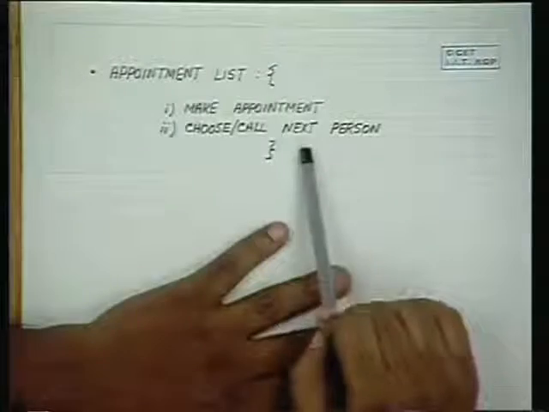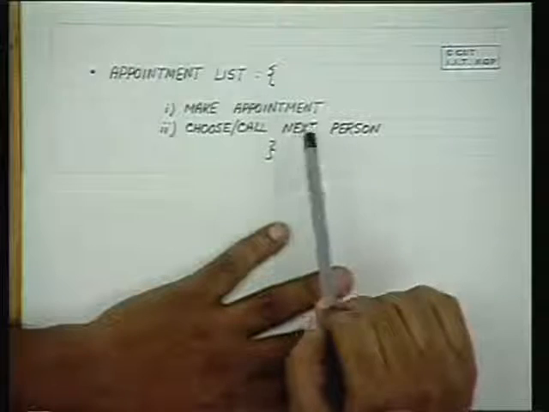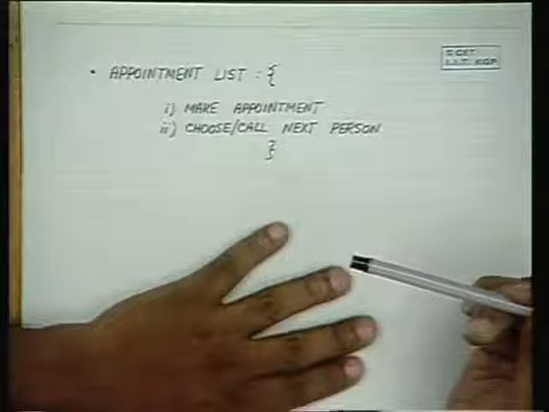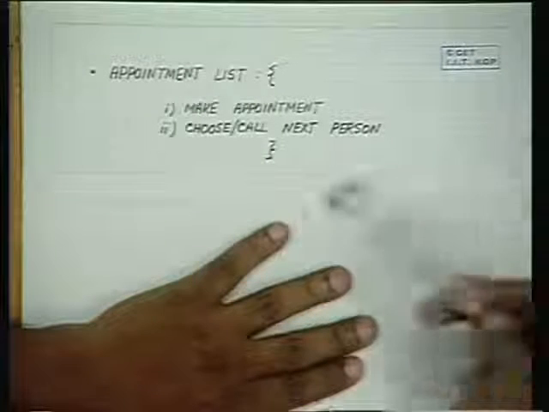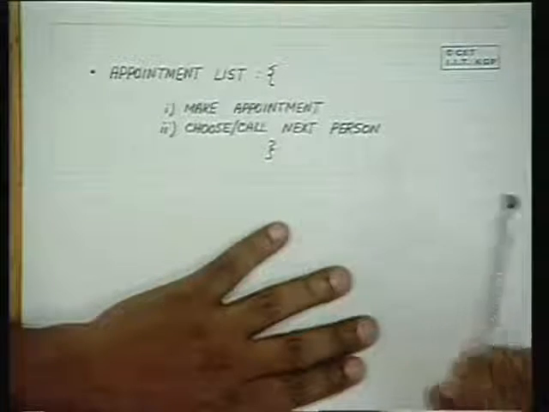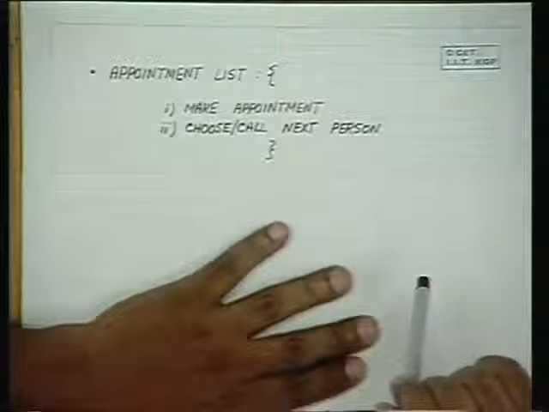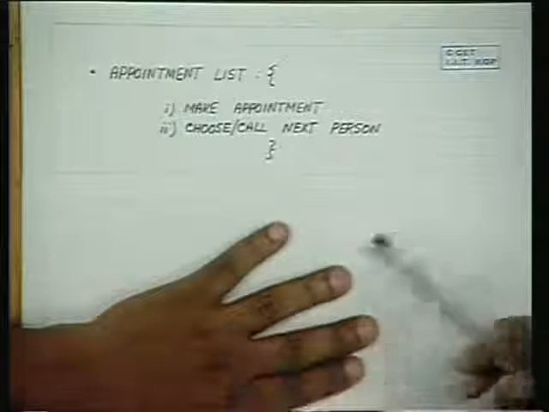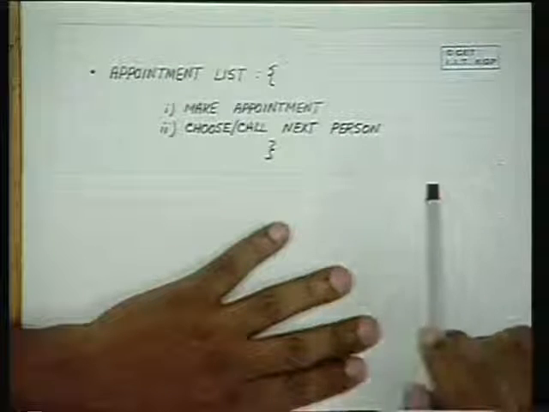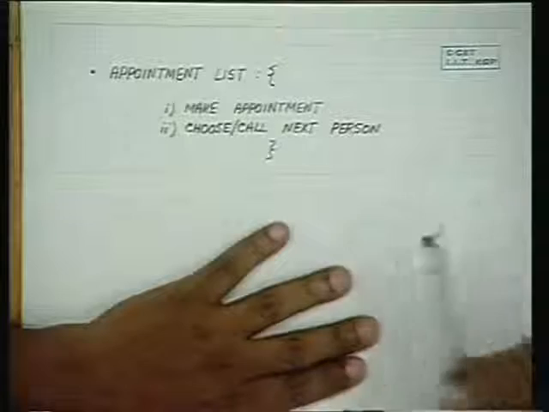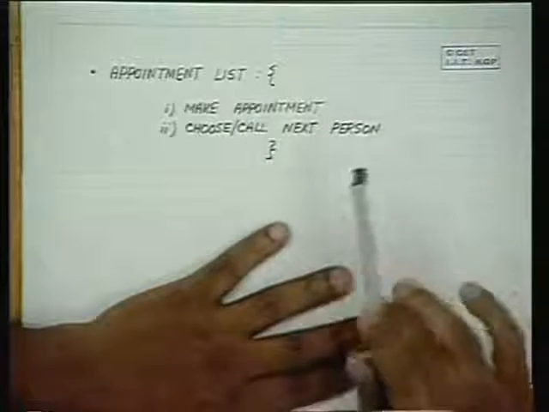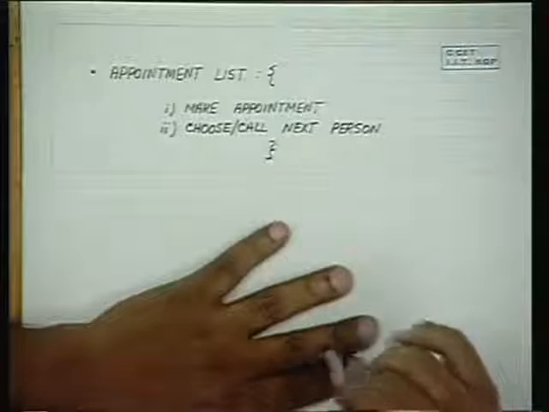Here we have made a simple appointment. There may be various ways in which you can look at this appointment problem. The simplest is like a queue. You stand in a queue and you go to the doctor and put your chit there, so you are number 9. And when number 6 goes away, number 7 is called. Then somebody may cancel the appointment, so number 12 may get cancelled. So after 11, 13 should be called. That's the way you can make and cancel an appointment.